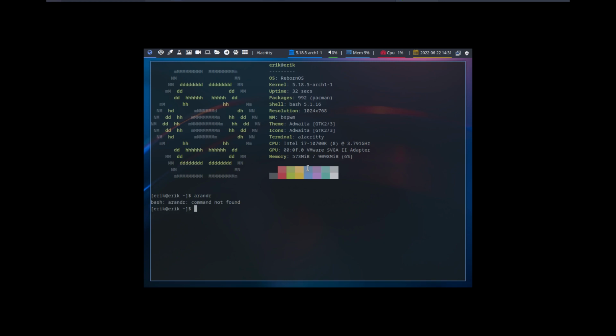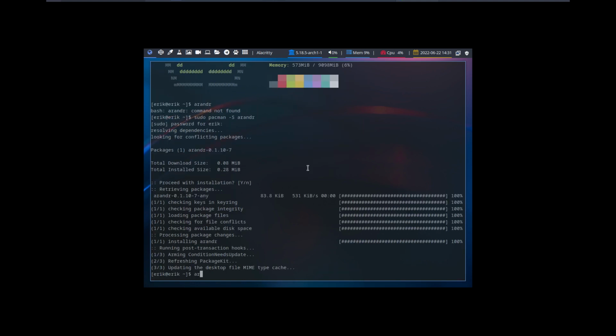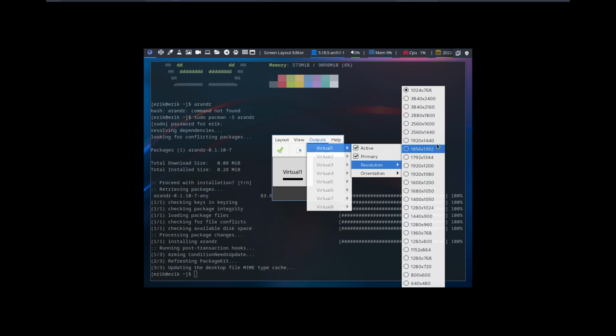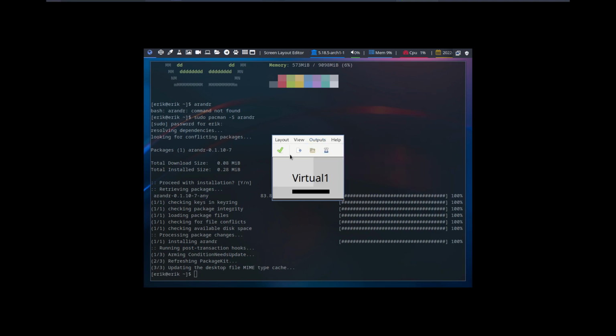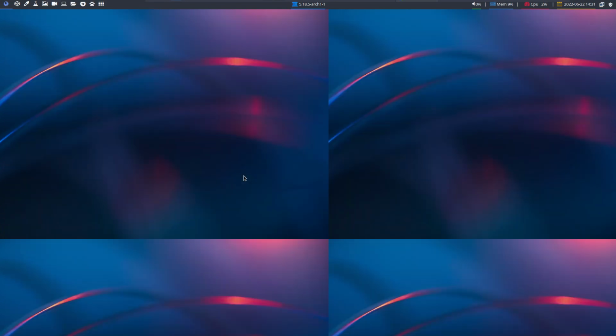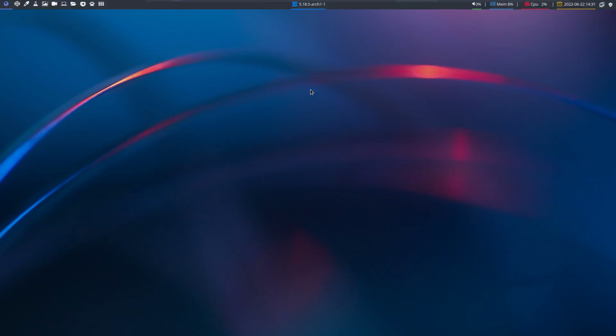ARandR not installed, sudo pacman -S arandr. I kind of like it more or better than the XRandR thing, and this is why. Or I'll do a Super Shift D, ARandR. You see here the virtual layout view outputs virtual 1 resolution. This one, and save. Quit. Nice wallpaper. Super Shift R, reload, and we have 10 desktops.